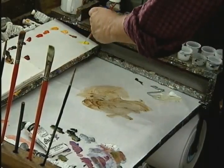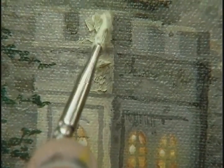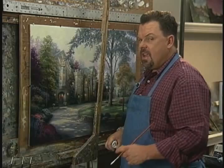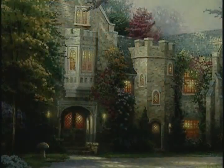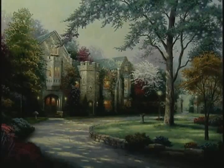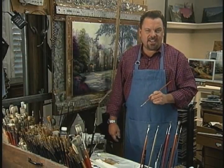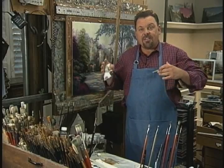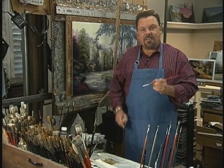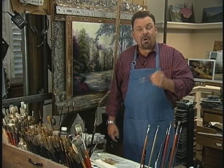The texture I put on also adds the element of what I like to call the rustic quality. You get a sense in these old manor houses and cottages and gardens that I paint that the pigment almost simulates some of the old weathered stone, and I love the idea that the texture creates an illusion of the third dimension that makes it feel as though that stone is real. The fun is just beginning — I'll spend hours upon hours putting all the final details in the oil painting itself, and when it goes to print the final result is a Thomas Kinkade studio work hand finished by me. A lot of processes get us to this point, and I'm often asked: how do you get your ideas? Let's take a look at that process right now.